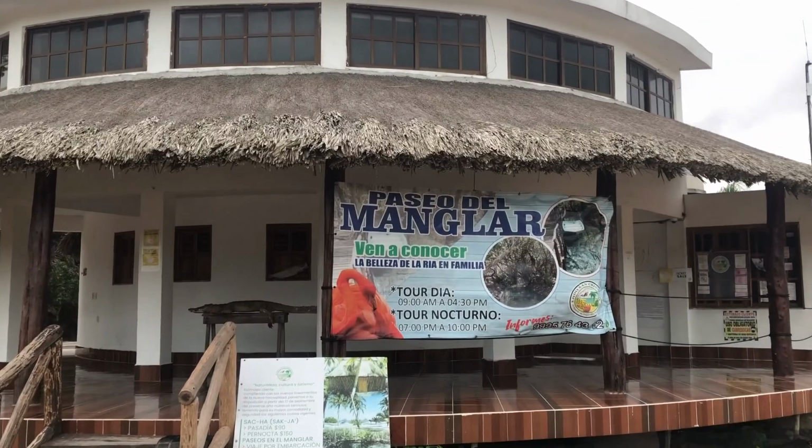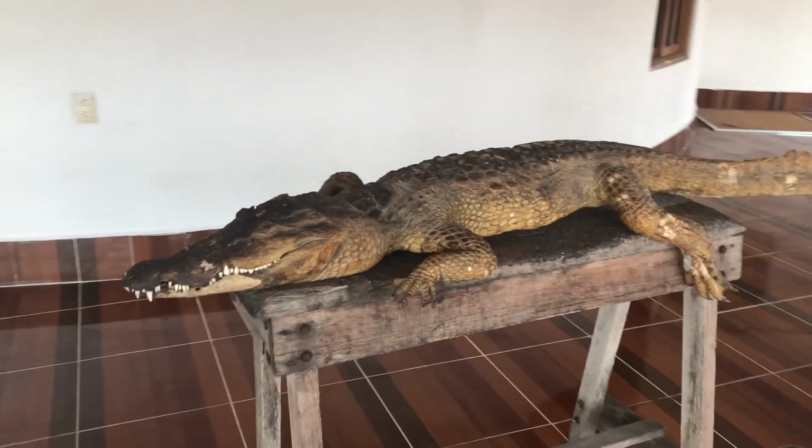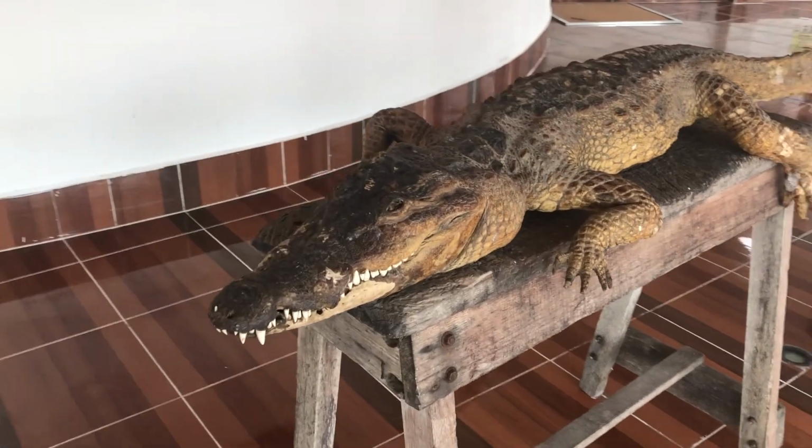I remembered this place in particular for one thing, the mangroves. Since there was no power at the house and the weather wasn't that great, we decided it'd be a great day to visit the mangroves. I don't have a problem with a dead crocodile. A live one? I don't know.